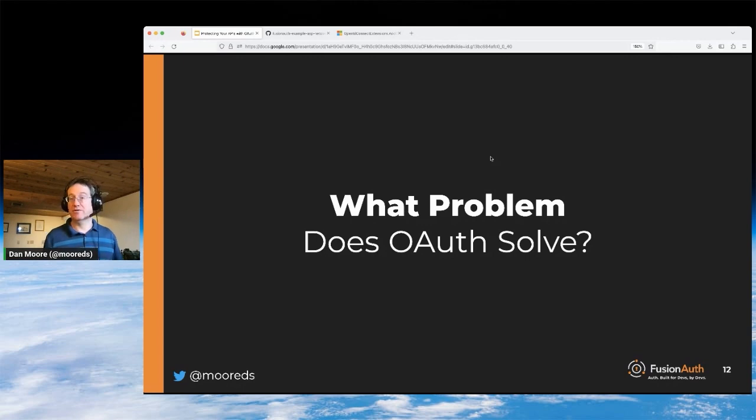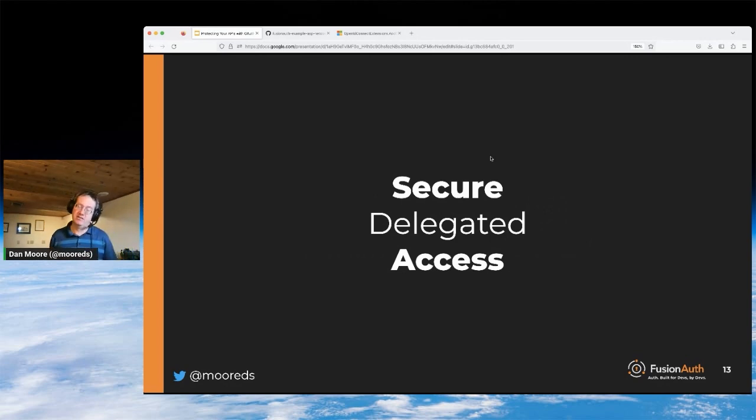And a lot of people think that's what OAuth is used for nowadays. But what it really solves is secure delegated access. So that lets me allow anything to have access to some set of data as me without giving it the keys of the kingdom, which is what it would have if I gave it my username and password. And more and more we see this happening not just across organizations, like the example I gave about the origins of OAuth 2, it's happening even within organizations.